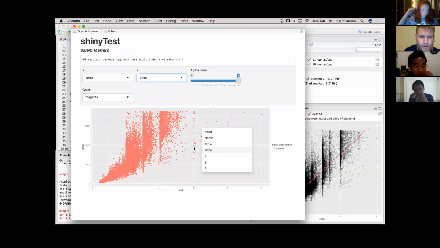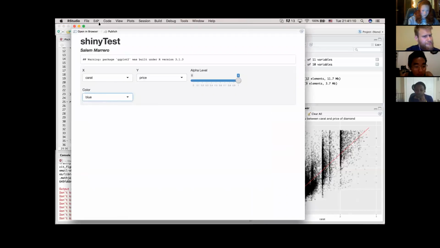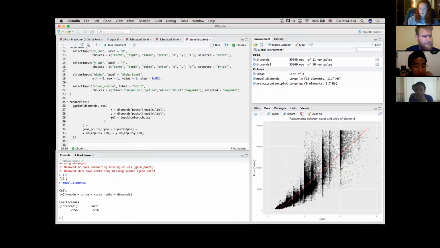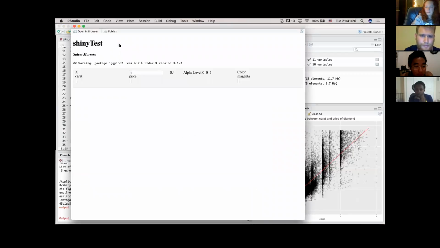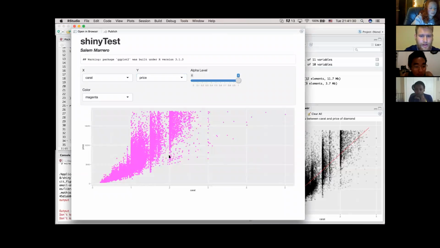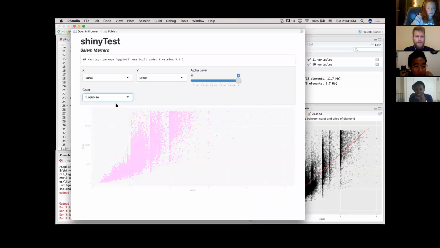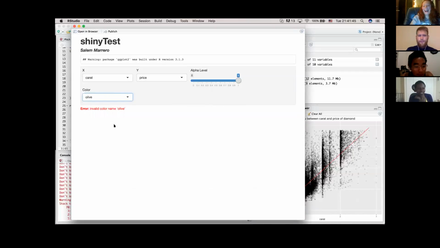And again, I don't know why it's being weird for me right now. But hey, okay, that's not magenta, but you tried. What? That's weird. What if I do it there? You've got to play with it a little bit until it starts working. There we go. Hey, magenta, turquoise, blue, yellow. Oh, yellow's awful. Olive. Oh, I guess there's no olive in their data set. That's too bad. And black.